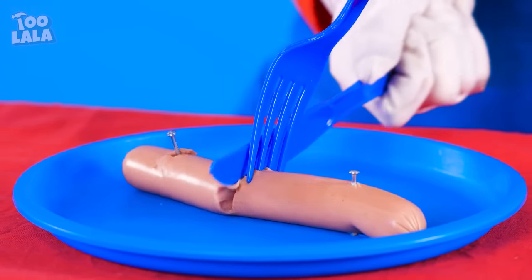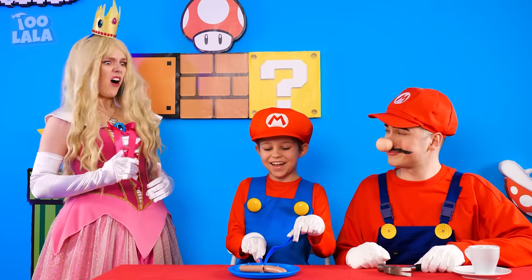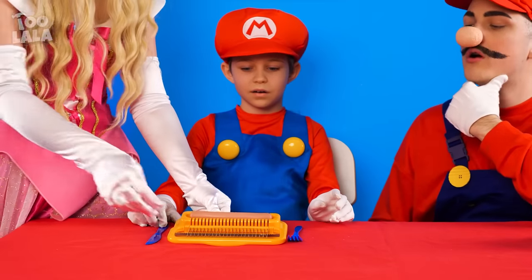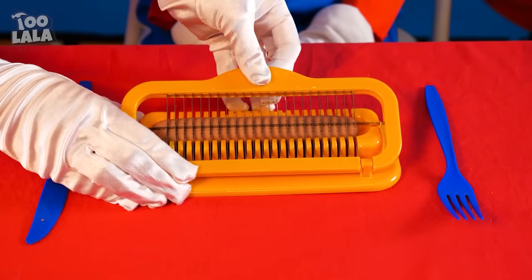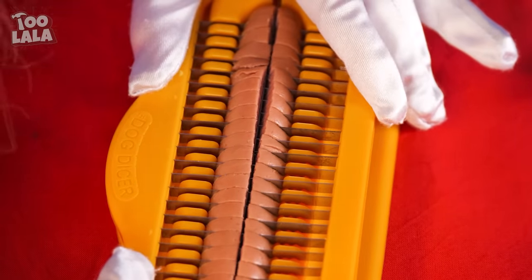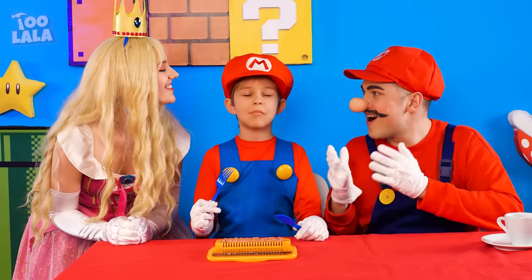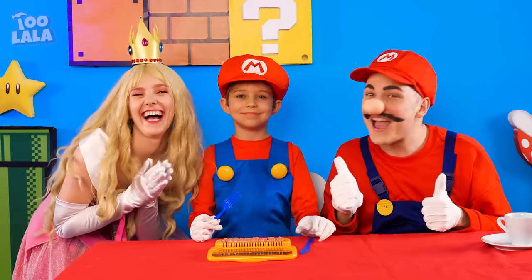Aiden's cutting the sausage. Why has that poor sausage been crucified? Let me handle this with a sausage cutter. Watch this. Put the sausage in the middle and press down on the cutter like this. You can even eat it right off the bat. Nom. So yummy.